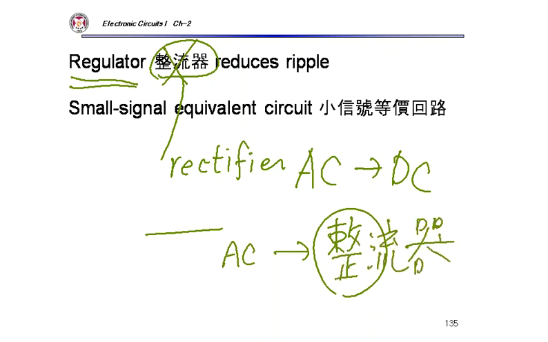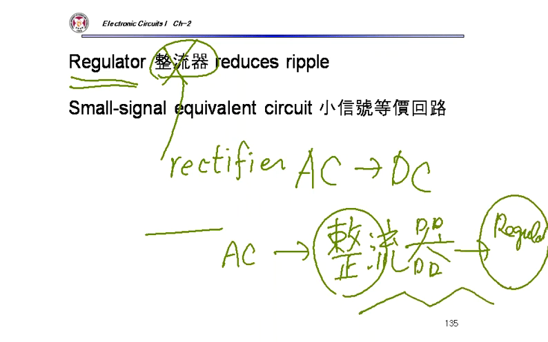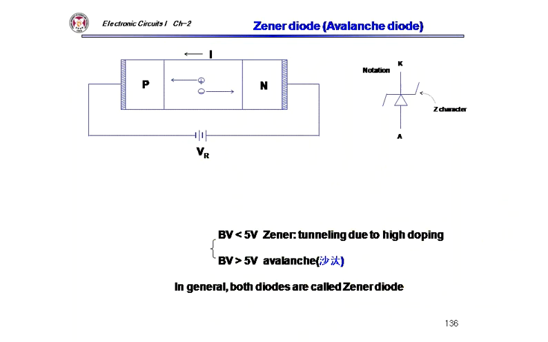And then I have a regulator. After the rectifier, I have a regulator. Say, this rectifier output has ripples, right? Those are ripples. Ripple is a wave, right? So this regulator reduces this ripple. So the regulator output will be very flat, very small ripple, right? It may have a non-zero ripple, but very small. Regulator reduces the ripples. So it's almost like DC at the regulator output. Okay, let's talk about the regulator later, next week.